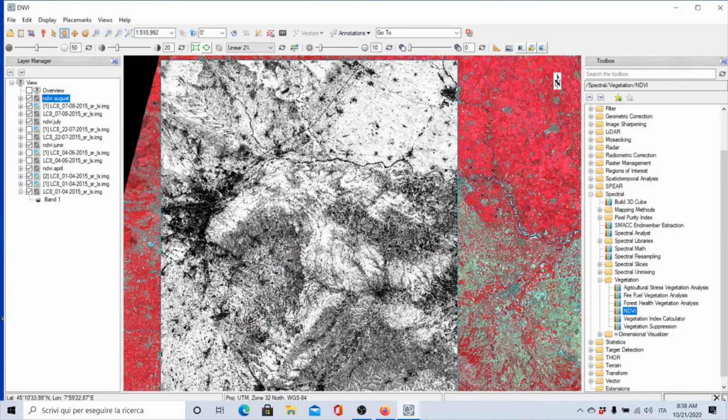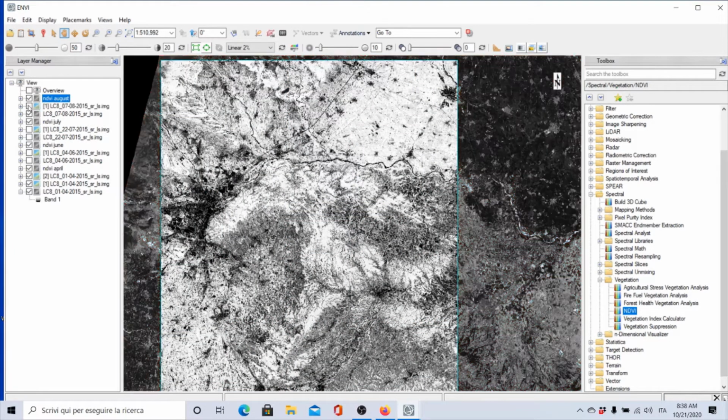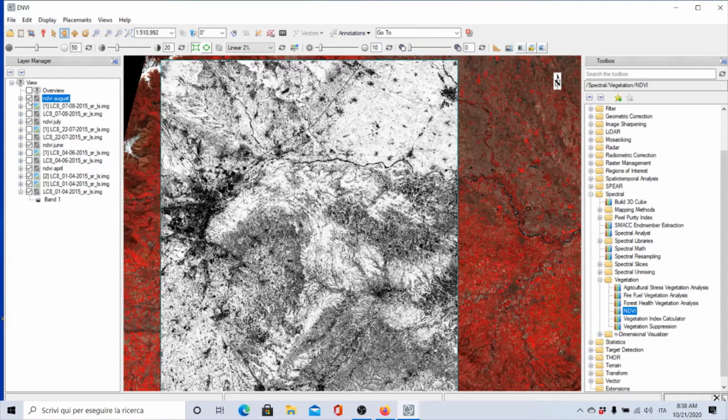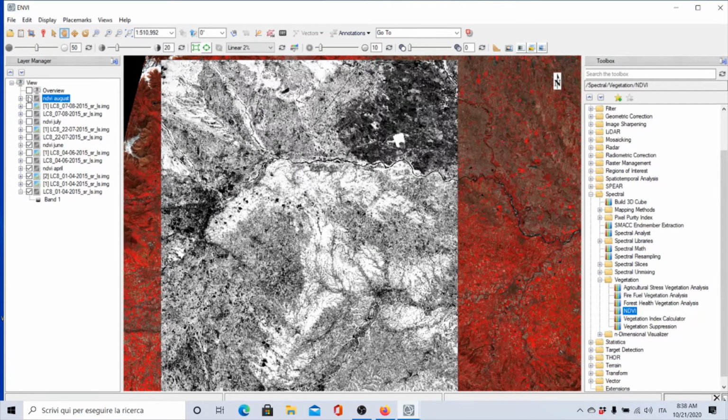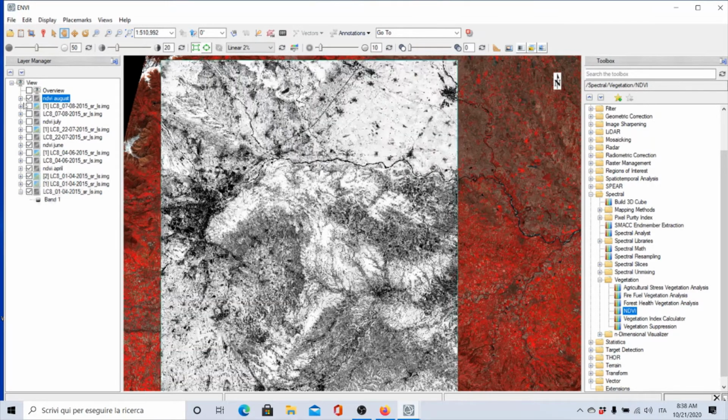All right, this is the NDVI in August. So let me close these two things here. If we compare August with July, you see, it's more or less the same. It's only one single month of difference, but you see that the image is becoming more different than before. I mean, the NDVI has not changed very much, but it is different. Similar in August in comparison with July. And for example, if I compare August with June, you see that it is very different, especially in this area here.